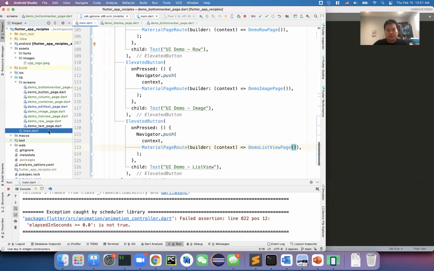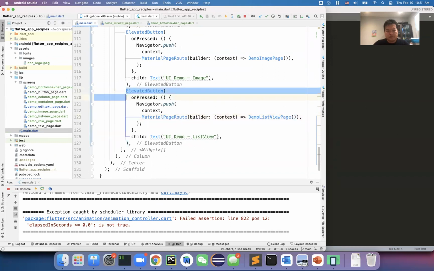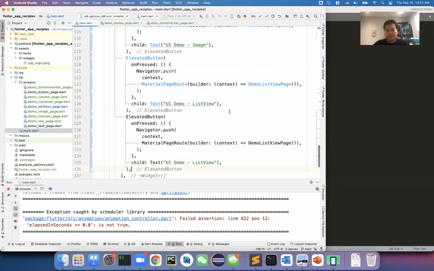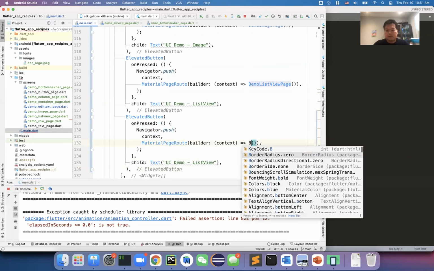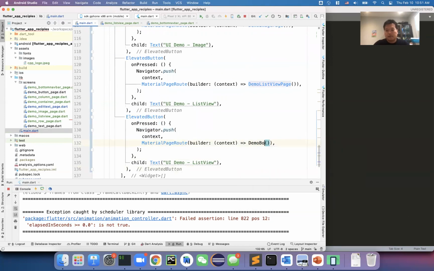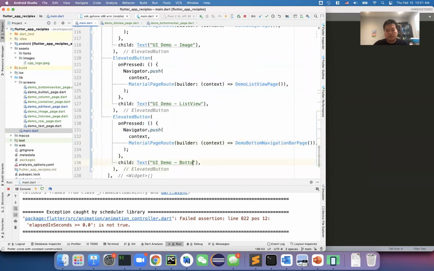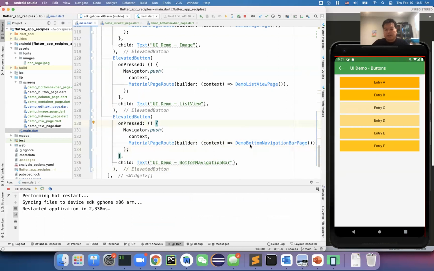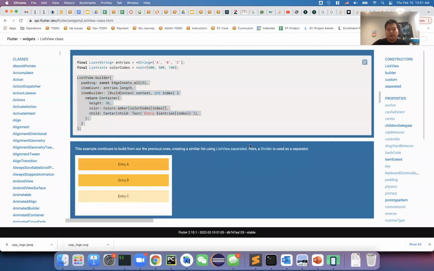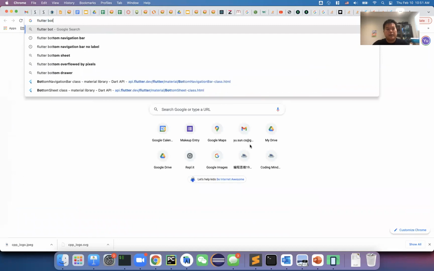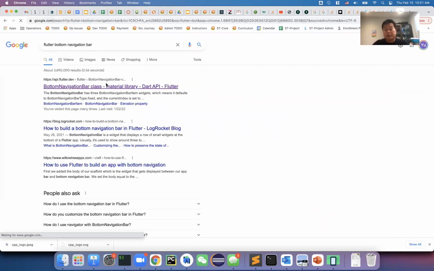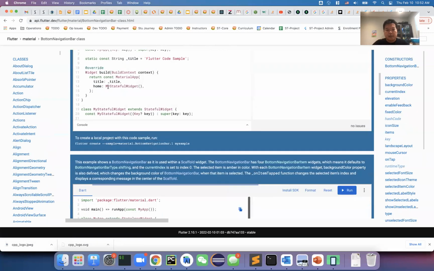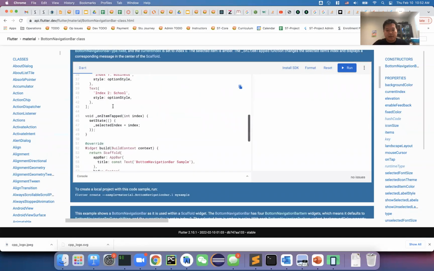All right, so okay, so this one again, there is a perfect demo provided by Flutter. So Flutter, bottom navigation bar, and just reuse the same code here. Okay, so the best one will be here.